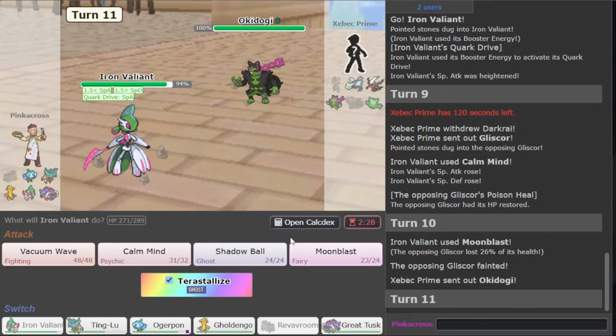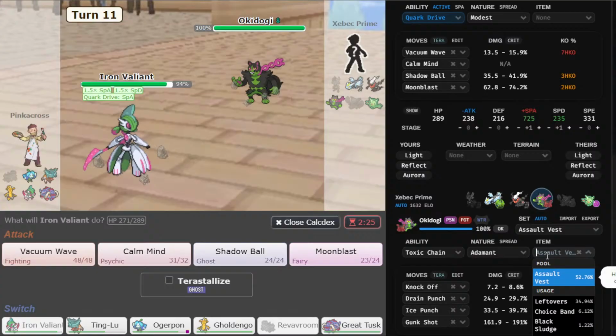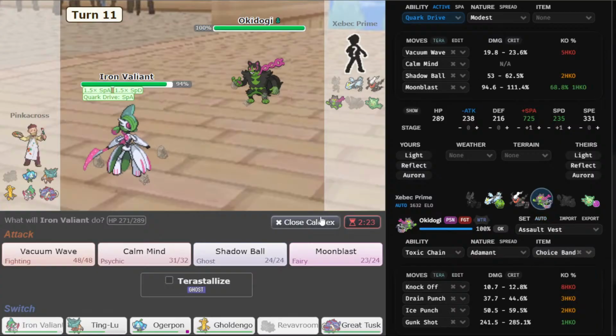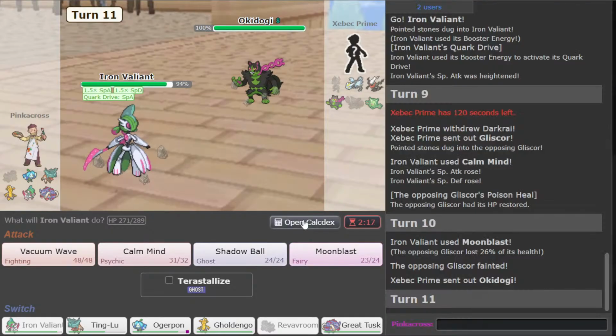Wait, that's Boots. It's not Assault Vest. That's a Boots Okidogi, so even max HP probably dying here. Do we Terra Ghost anyway is the question.